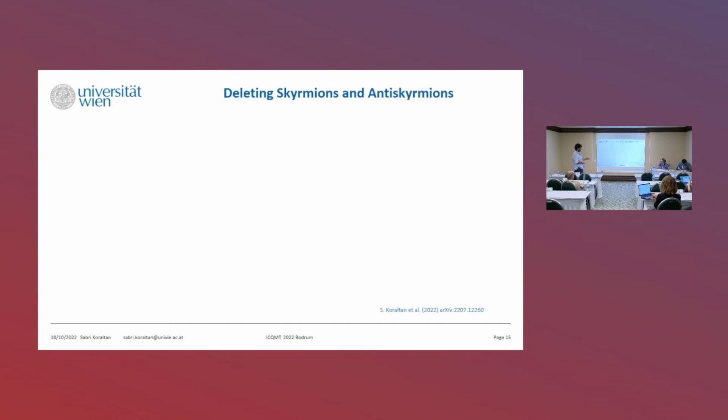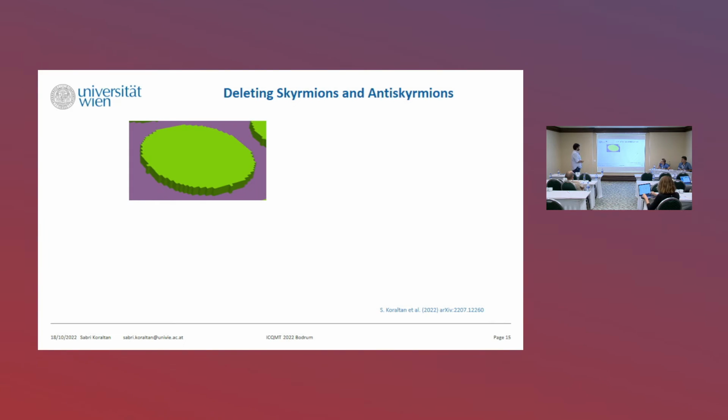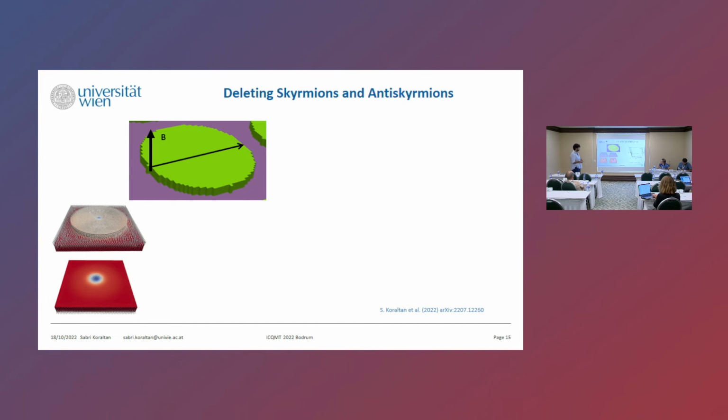And this is maybe the more interesting part, because as it was also said, you also have to write them, but also delete them, right? And you want to be able to delete them by command. You want to delete them energetically, consuming as little energy as possible. And for that, we have again our nanodot, and we apply the out-of-plane field to stabilize the skyrmion. Then we apply a pulse of magnetic field, which is about 200 picoseconds, and only, I guess, 50 millitesla.